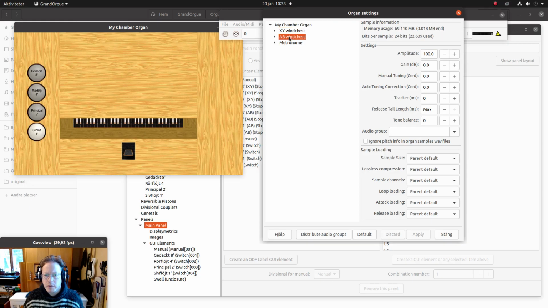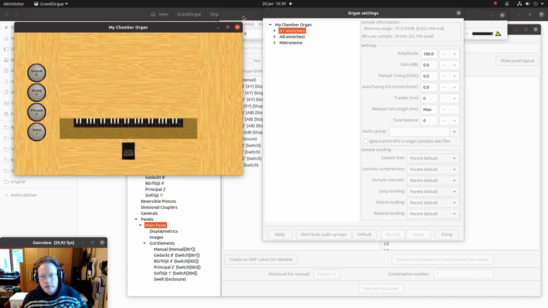So I will just blank out one of them for now so that I only hear the samples from the XY at the moment. Yeah, and this seems to have an issue with the loops. So it is the C sharp for the sieve flute.